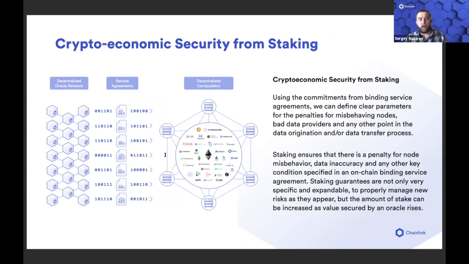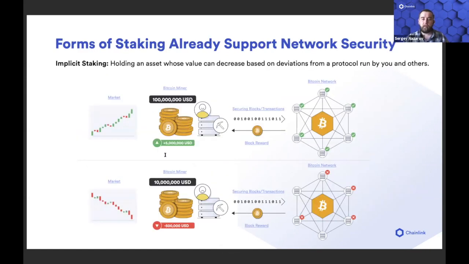This kind of brings us to our next set of assumptions and our next set of questions around how we create these incentives. I think here there's another sort of, not exactly counterintuitive, but important idea about the differences between blockchains and oracles and how to reason about an oracle mechanism's security, once again with a focus on data delivery. So if you look at something like Bitcoin, I personally think you see what I call implicit staking.